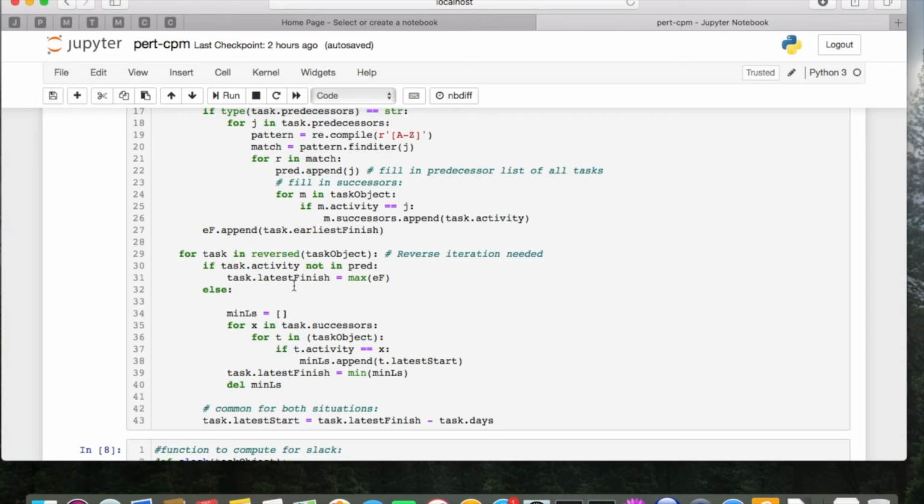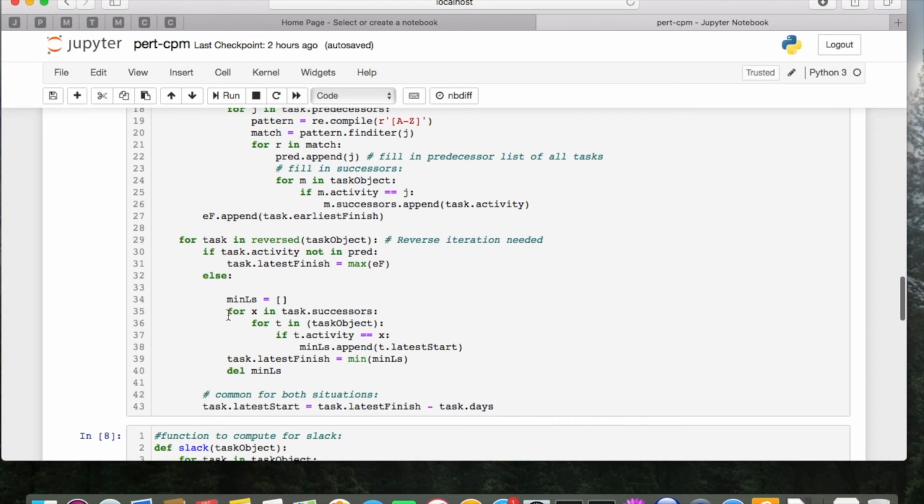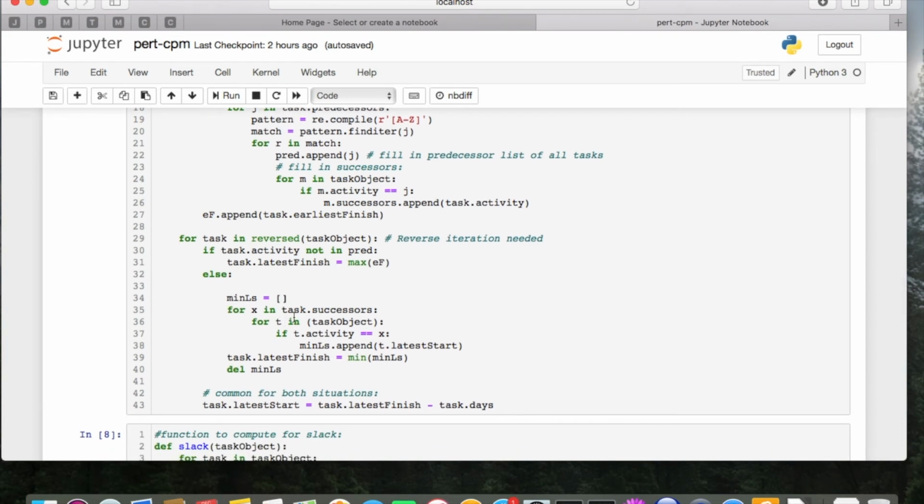Else, if they are inside the predecessor list, we need to make a small list of minimum latest start, and we're going to check the tasks. We already have these successors. We already filled up the successor list here. So for X in the task's successors, then for T in the task objects, if T's activity is equal to X, then we append to the minimum latest start list the latest start.